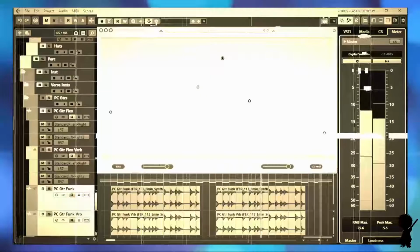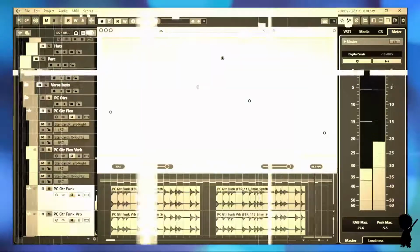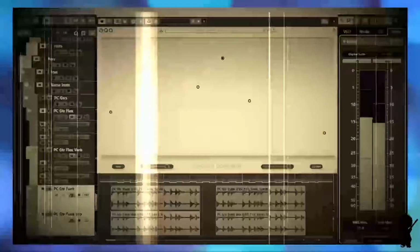And in order to find out, we're going to put the Smooth Operator into a real-world test. We're going to put it into productions that I've already made where I had specific problems to do with harshness of frequency and what have you, and see if the Smooth Operator would have done a better job.